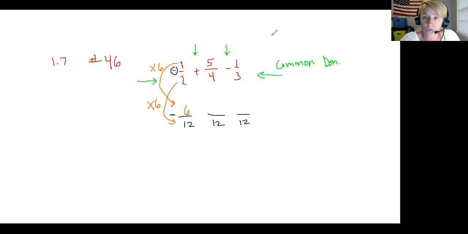Okay, 1 down. So let's convert this one. 4 times what is going to get me to 12? 4 times 3 solves out easily, so I could use 12. 4 times 3 gets me to 12. So I have to do the same number for 5. So 5 times 3 is 15. And I have to remember there was a plus sign here, so I keep my plus sign intact.